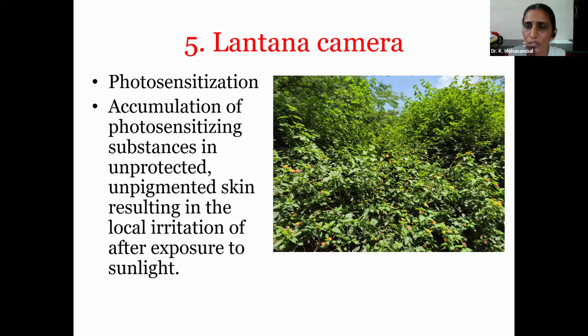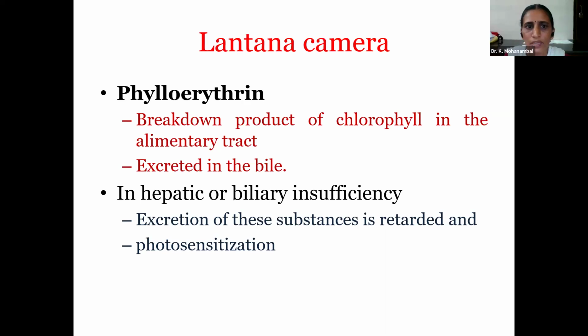So the liver cannot excrete the photosensitizing substances, which will accumulate in the body and cause the clinical signs. Phylloerythrin is the breakdown product of chlorophyll, which is excreted through the bile from the alimentary tract. Whenever hepatic insufficiency or biliary insufficiency is there, it cannot work properly. So excretion of these substances is retarded, which leads to photosensitization.